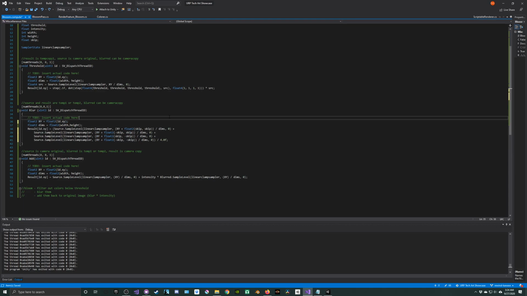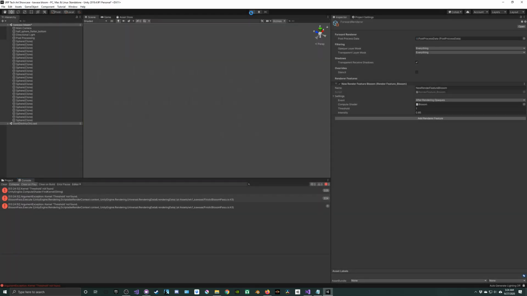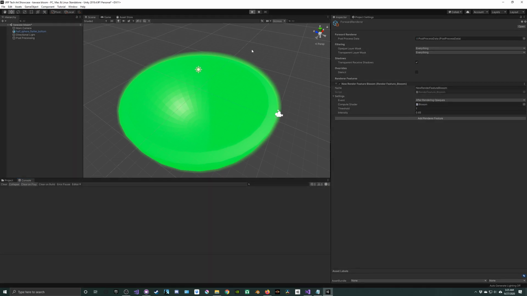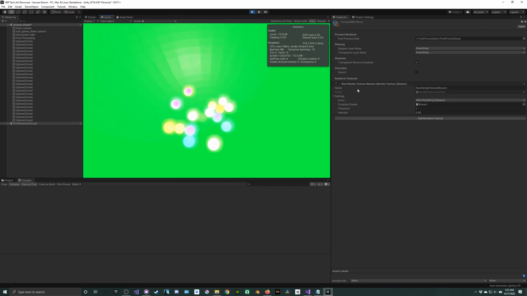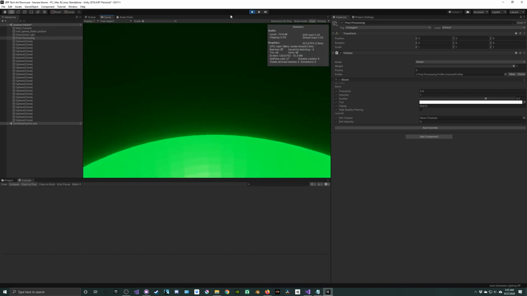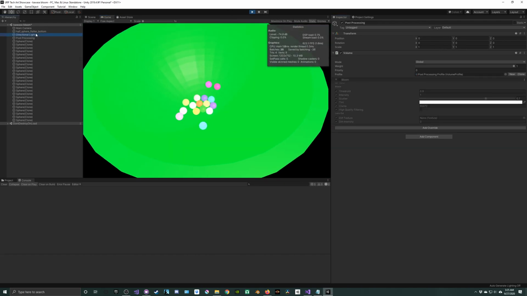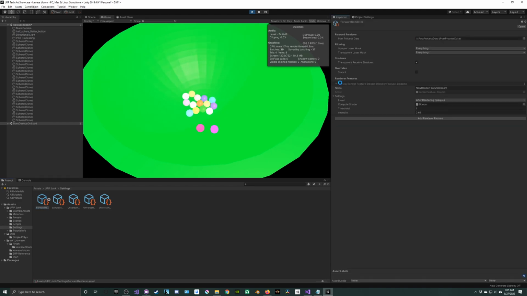Let's Control Z that. Let's let it recompile for a second. There we go. Now we're down to 1.8, 1.9 milliseconds. Probably costing us 0.2 milliseconds to run that. I think it goes down to 1.6. And oh, hey, look at that. The built-in bloom is around 1.92, maybe 1.8. To be fair, I think it does look a bit better, but it goes to show you, you can seemingly do really performant stuff on your own with compute shaders in the new Universal Render Pipeline.